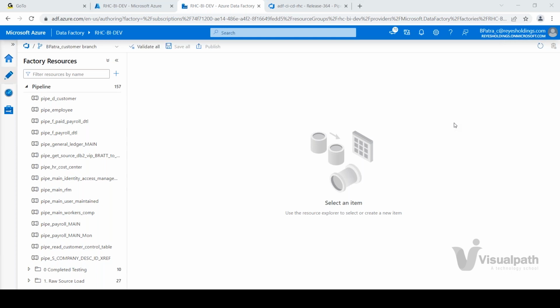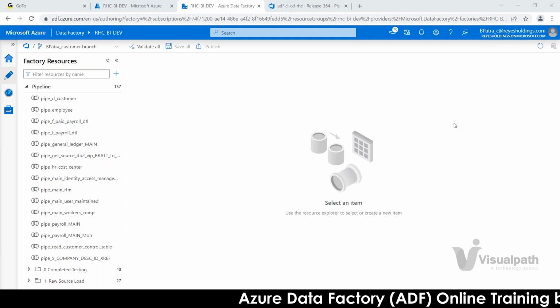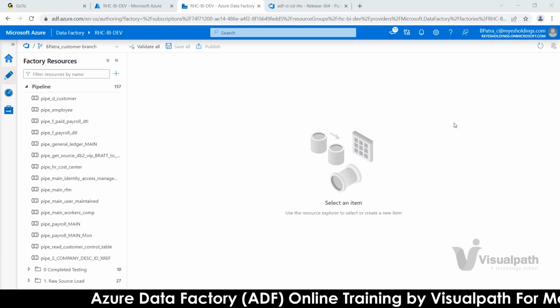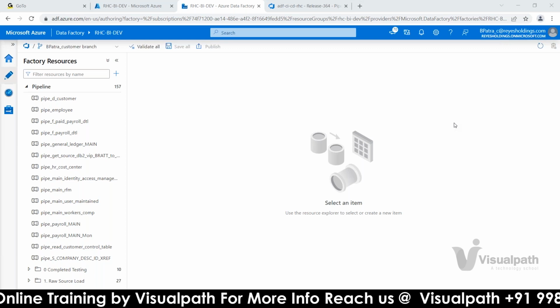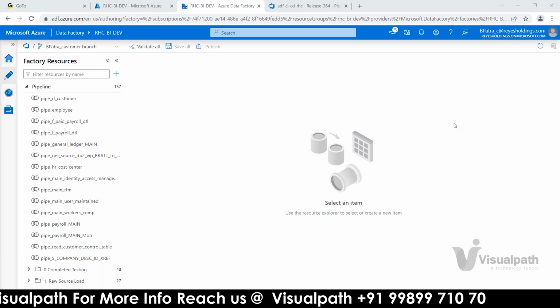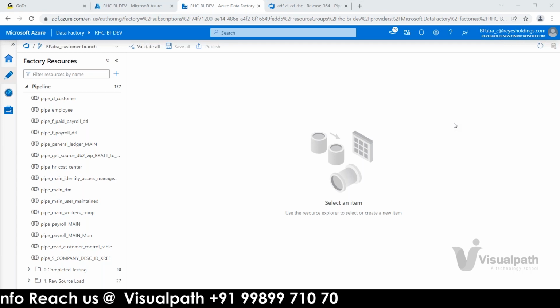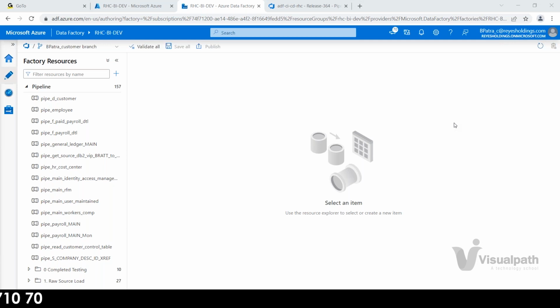Why does the trigger come into the picture? Because you want to run your pipeline when, let's say, your real-time data comes at 10 p.m. You want to trigger your pipeline at 10:30, so you can schedule the trigger at 10:30. So automation also comes into the picture. Of course, in real life we are handling real-life data. That is daily incremental load, the traditional term we use in the data warehouse.